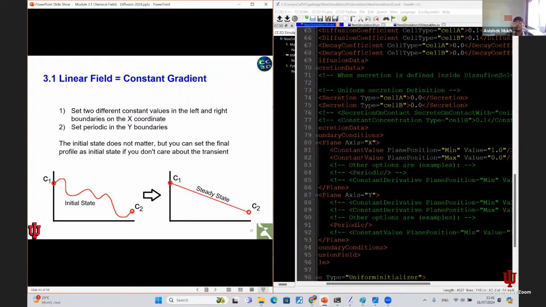It will be a constant derivative as a result of that in the steady state, but the actual constraint is a constant value. Okay, so lines 81 and 82 are like max and min of the concentrations, right? Yes, like a Dirichlet boundary condition. Okay, thank you.